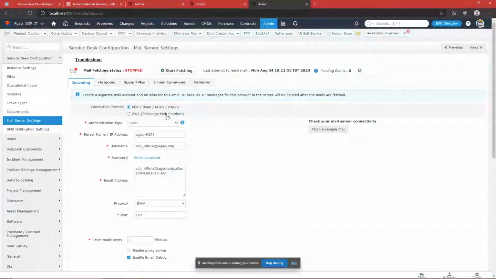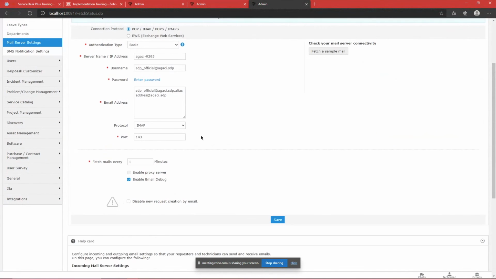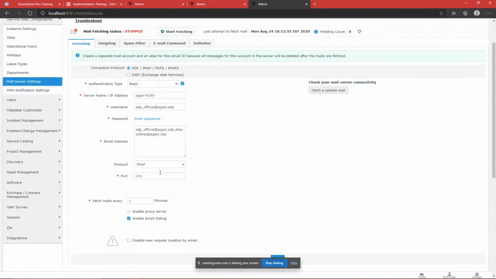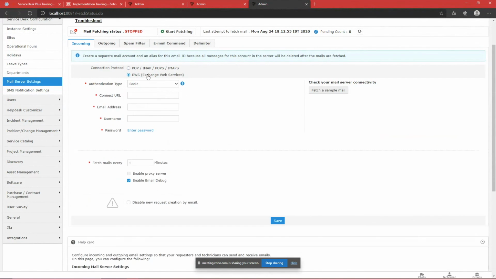As soon as it has been created as a request, it will go ahead and delete it and set the flag as deleted. So even if they send a new mail, it will be considered a new mail, or with the delimiters and the subject, it will be added as a conversation. That is about the incoming mail server settings, where you need to ensure the IMAPS protocols and the port numbers are reachable, and it is EWS.